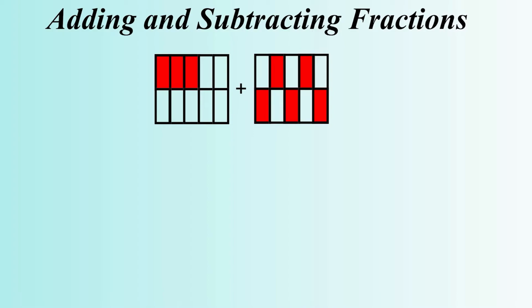Okay, so looking at a slightly more complicated example, this time the shapes are split into 10 equal parts. So here we've got 3/10 plus 5/10. And again, we could drag all the coloured pieces over to one shape, but we don't really need to do that. We know 3/10 plus 5/10: 3 plus 5 is 8 for the numerator. They're still split into tenths, each part is still a tenth, so 3/10 plus 5/10 is 8/10 altogether. This time they're both in the 2 times table, so we can divide the top and bottom by 2 to get 4/5 as a final answer.